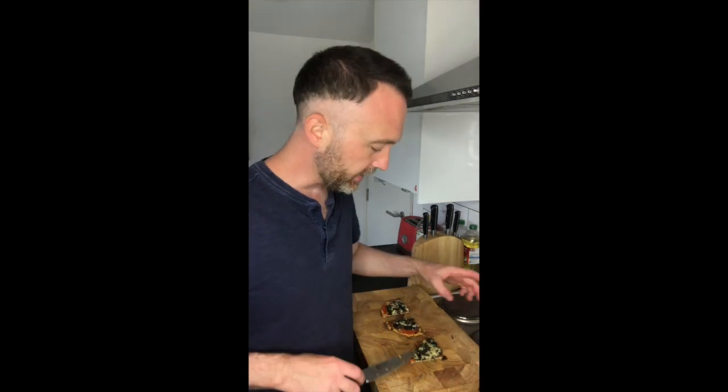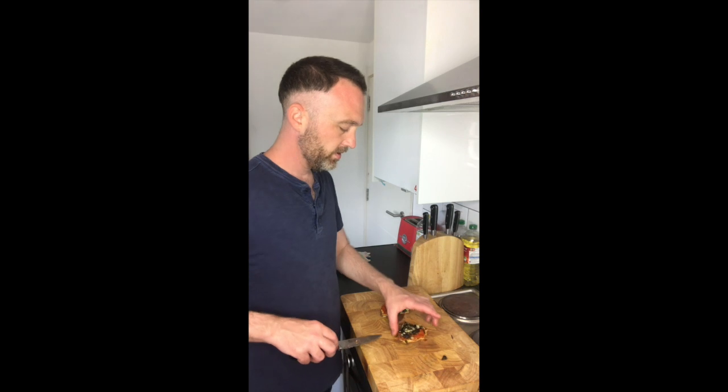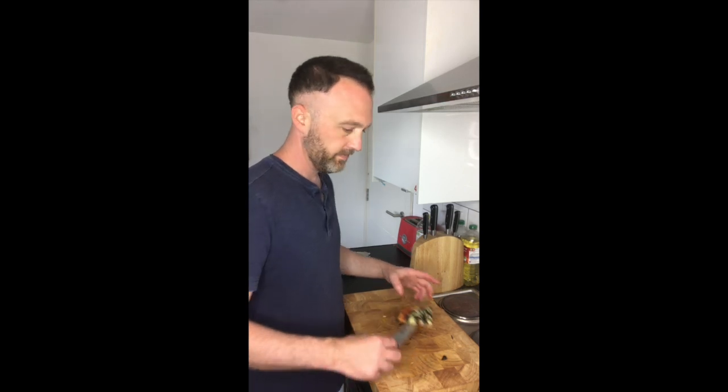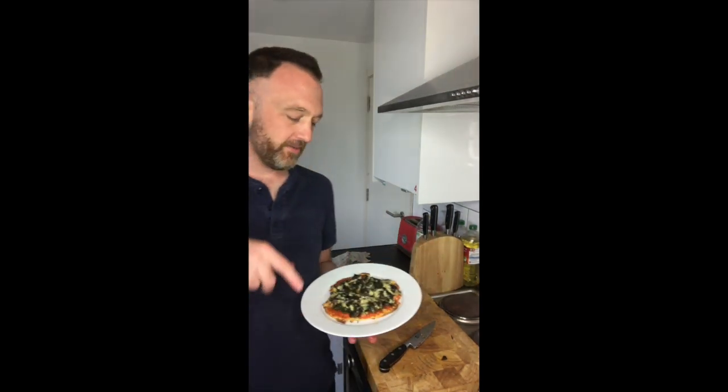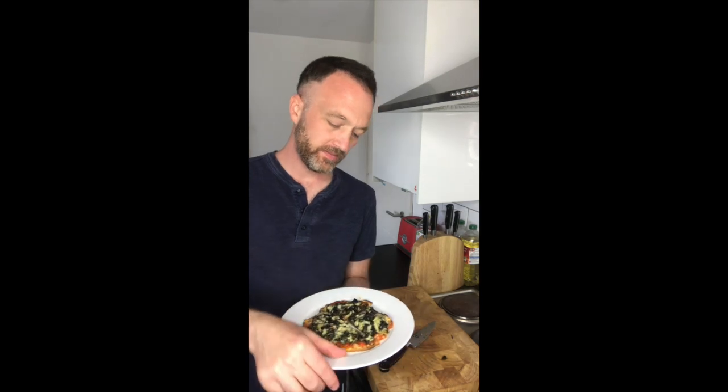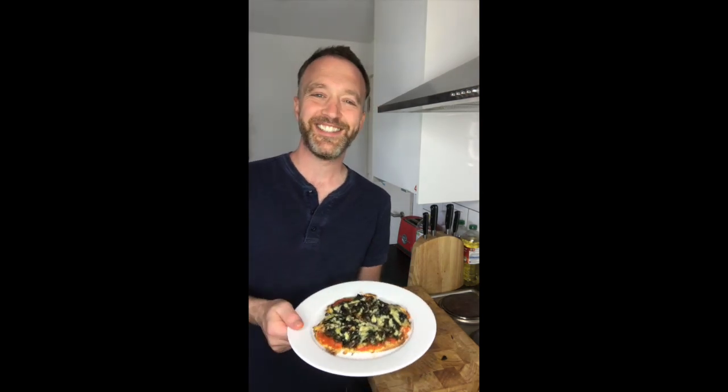So we can just have a look on the plate, closer look. Use the rim of the plate to get the edge of the pizza. So it's round, kind of. If it'll fit, oh, there we go. Tell you what, there we go. Oh, go on. Okay. So there we have my mushroom, tomato, and fresh herb flatbread. Thank you.